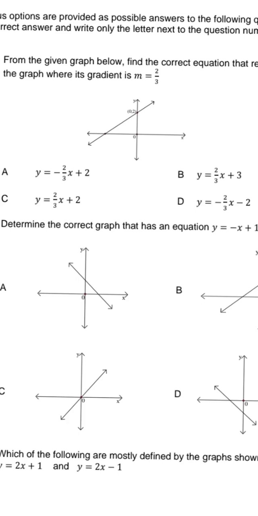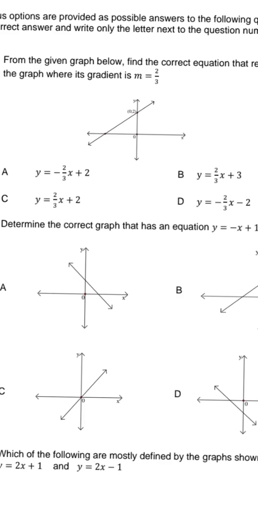Though, if we look at A, our equation has plus 2 at the end, which is the y-intercept of the actual equation of the graph that we see, because the coordinates of the y-intercept are 0 and 2. But even that said, A can't be the option because the gradient is negative 2 over 3. So A and D are out.